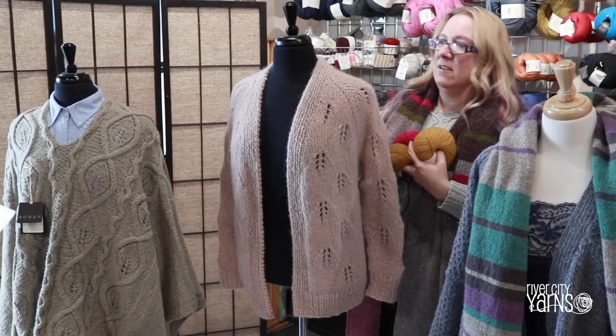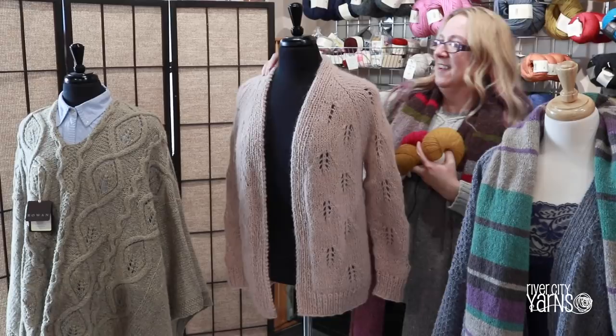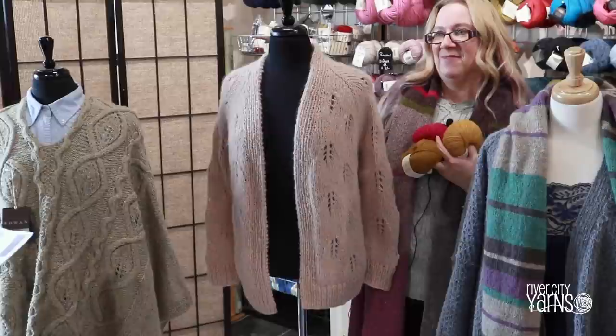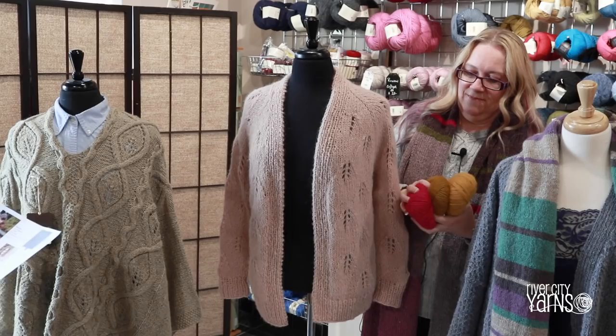Barb knows nothing. I hope I'm pronouncing that right. V-I-B-E Ulrik. So Vibe Ulrik. Yeah. It's beautiful. We have a few customers who are actually knitting this one. It only takes 10 to 12 balls of Alpaca Classic. And this one's shown in the colorway Soft Satin. It's just a really pretty light pink. There's like two or three shades that are really close to this too.